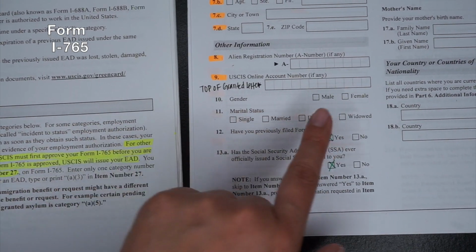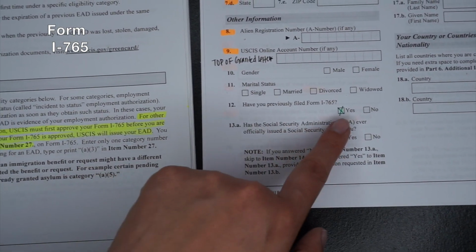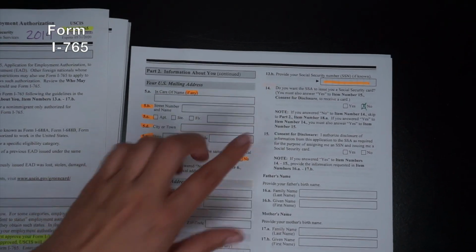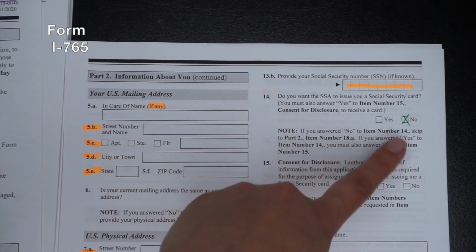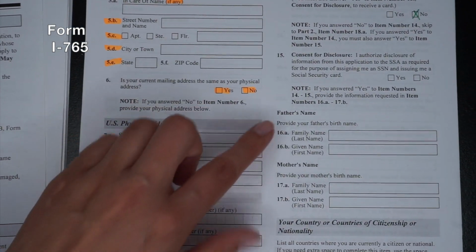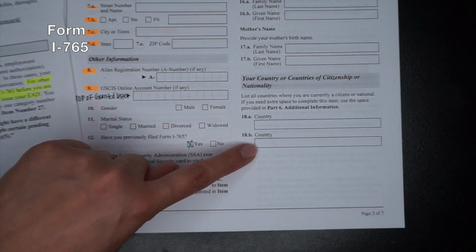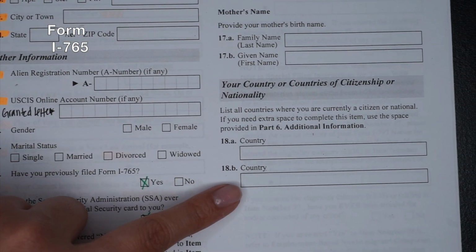Moving on to the next part, it asks your gender, your status, and the last time you filed an I-765. If you received a social, you're going to put yes, because by this time you already have a social, right? And you're working. So you put in that social in here. And if you don't want them to give you a social, you put no because we already have one. If you put yes, you follow those instructions all the way to 17B. If you put no, like me, because you have one, you continue to this part. Here's where you're going to put your citizenship or nationality. It gives you two, but if you just have one, just put it in there.